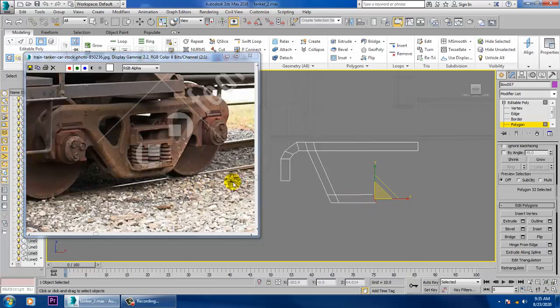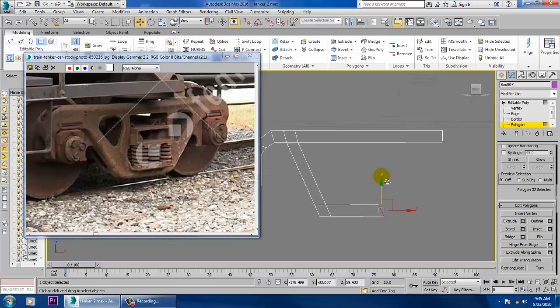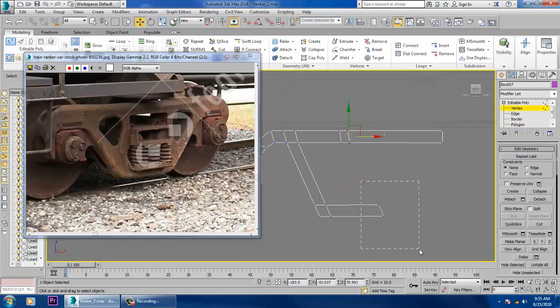So now what I can do again over here is we'll be just blocking this for now. After that we'll be detailing it. So select this, scale it, make it straighter, scale it, make it straight, scale this, make it straight.